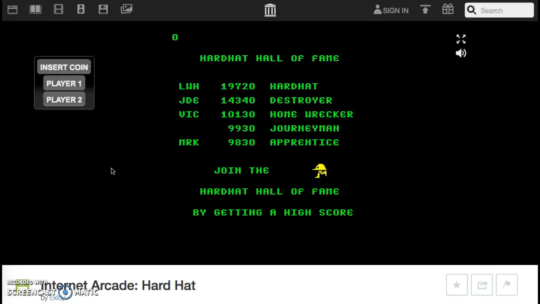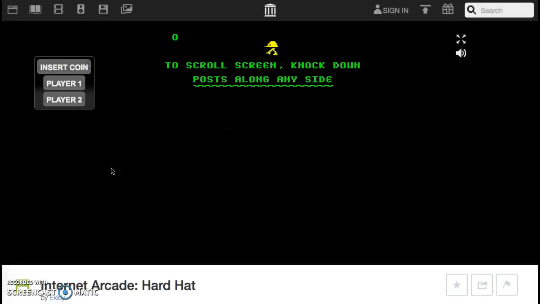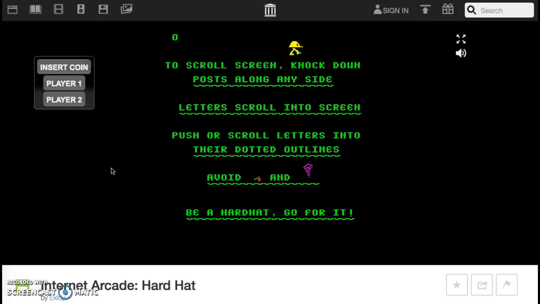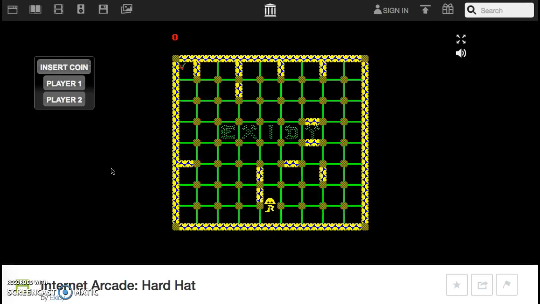through this grid of scaffolding, the carpenter has to move the scaffolding and move letters which are in the grid, and they have to go in places, there's spots throughout the grid where you can place letters, and you have to move them in there to spell Exidy and Hard Hat. So you get three lives, and I'll go ahead and demonstrate how to play now.